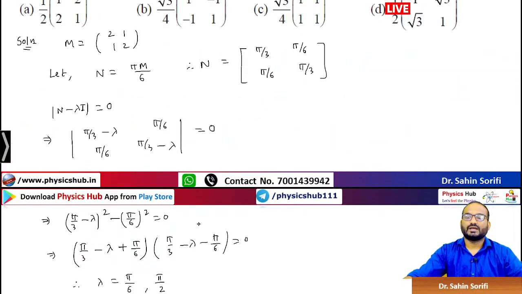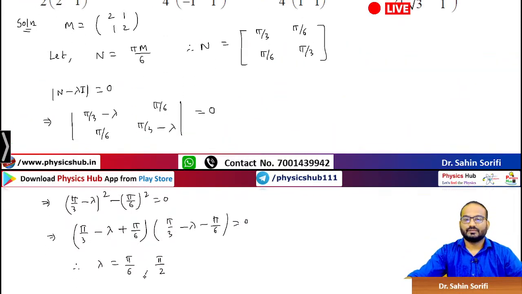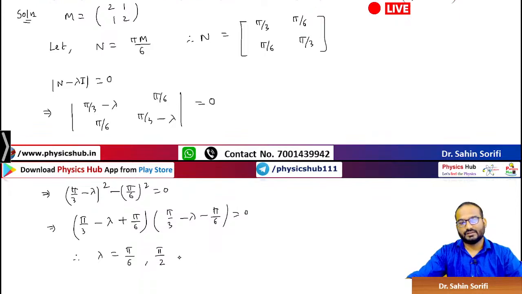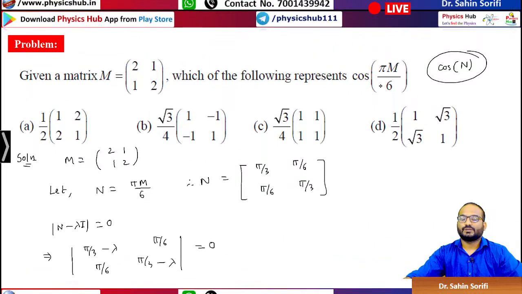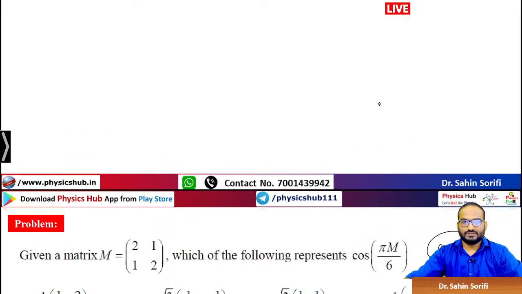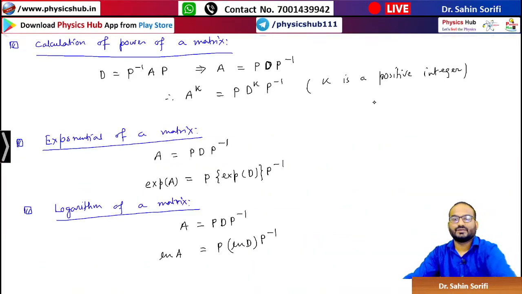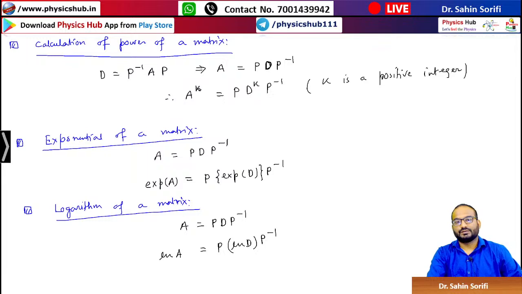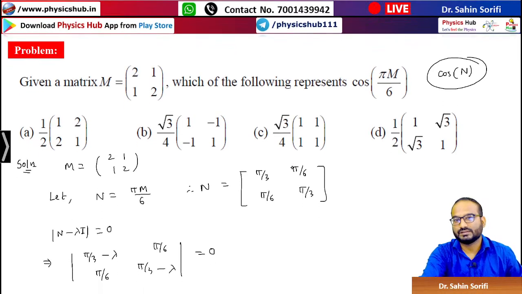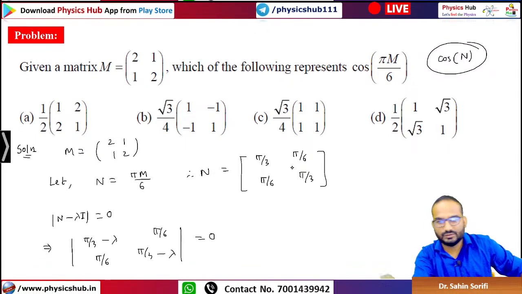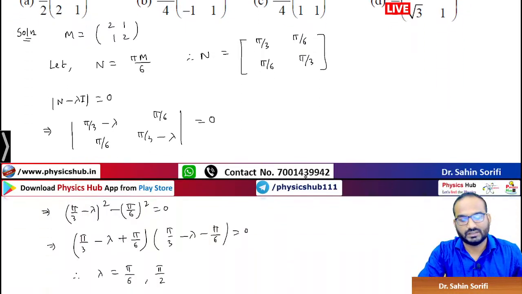So you know what will be the diagonalized matrix. You can write it by writing these diagonals side by side. But if you want to calculate this operation, cos of that thing, as we have seen here, either you want to calculate A to the power k or exponential of A, you must find P and P inverse. So although we can write the diagonalized matrix, it is not asking about finding the diagonalized matrix, but it is asking about cos of that thing. So you must find P. We cannot avoid the calculation here.